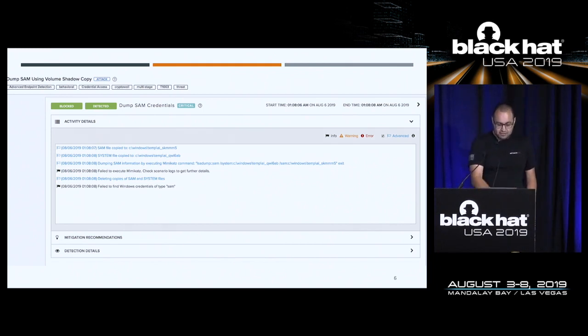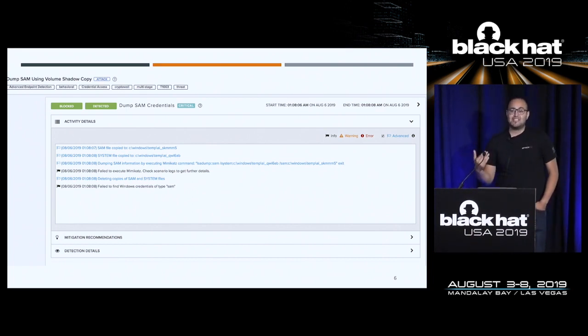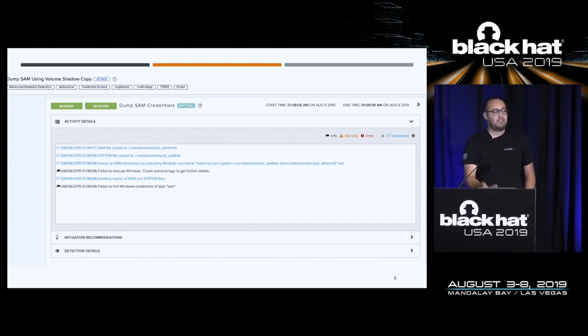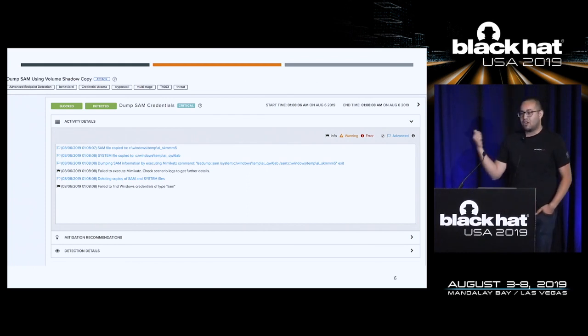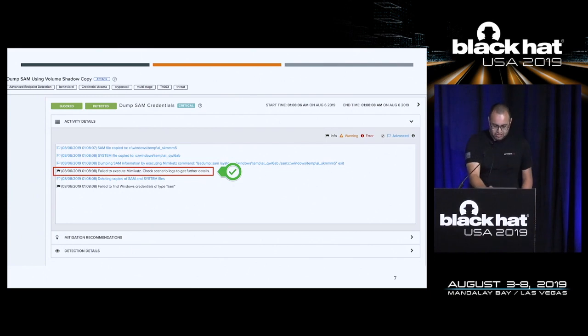And just very briefly, I wanted to show you what the alternative of that is. In this case, we can see failed to execute Mimikatz. The technology I have in place here, the moment that we try to execute this binary, it kills our process. So we weren't able to execute. Obviously, we didn't retrieve any credentials as part of this process. And then we take it a step further through our integrations and validate that your security controls appropriately recorded the activity as well. We're not going to get into that here. What's important, as you can see here, is there's a log where execution got prevented. What's important is what I'm going to present you next.